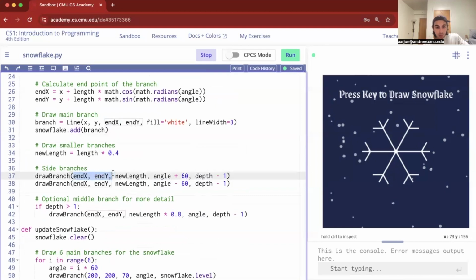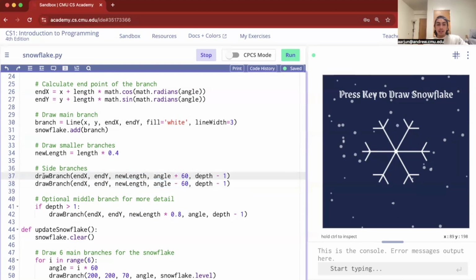This end x and end y is really just the endpoint that we calculated before. The new length is just 0.4 of the original length, and then there's an angle plus 60 and an angle minus 60. That's the part that's going over here and the snowflake part that's going over here. And then you're calling it on depth minus 1.